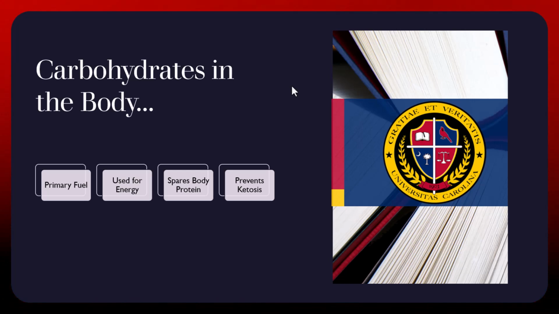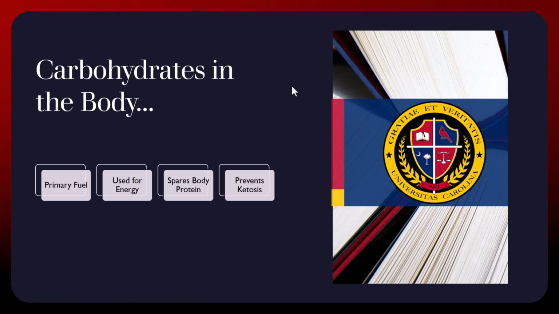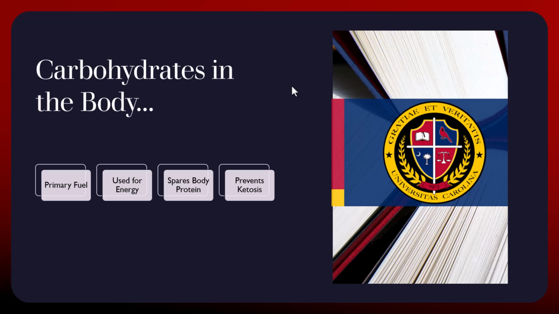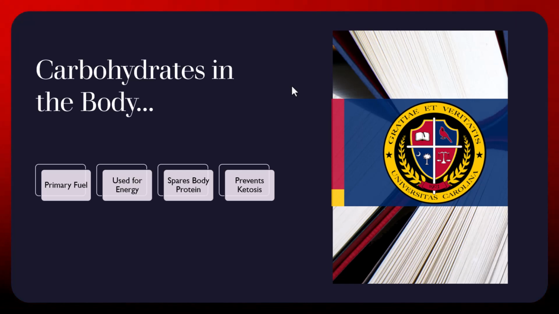Carbohydrates also spare body protein. If the body does not have enough carbohydrates, it's going to break down things like our muscles, proteins, in order to get energy. We don't want that to happen. We don't want our muscles to be broken down to get energy. Our skeletal muscles, they're necessary to get things done, to walk, to do what we need to do every day. But what about our heart muscle? Our heart is a muscle, and it could be broken down for energy. So carbohydrates and a good source of carbohydrates in our diet make sure that our body doesn't need to break down our skeletal muscles or even our heart muscle to get energy.